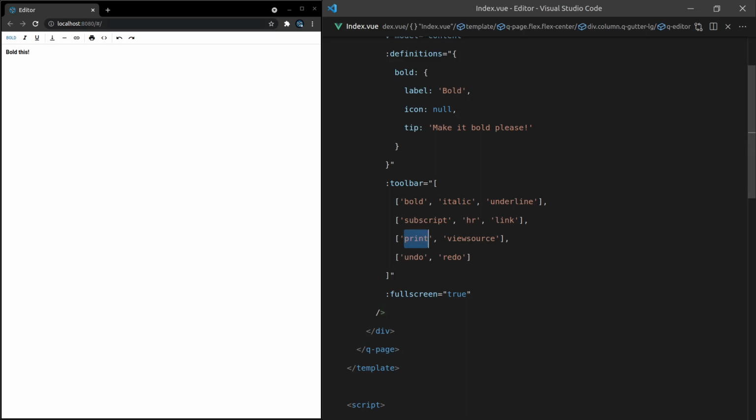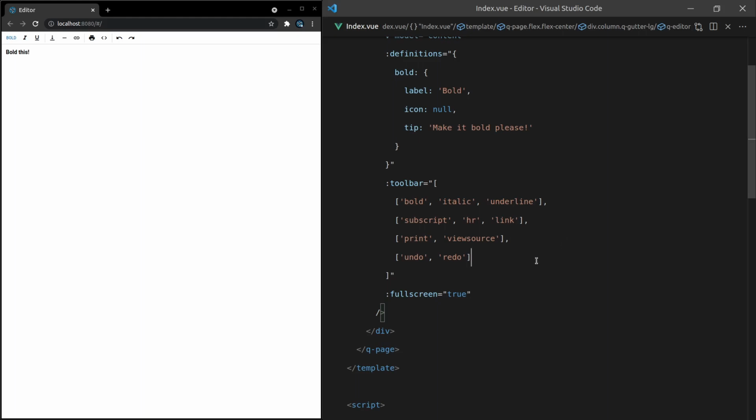And by the way, if you're using print, just be aware that sometimes the fonts aren't going to be exactly what they show up in here. You might have to do a little bit of extra work for that. Or I think it might even be related to system fonts. So you can dig a little bit deeper to find out how all of that works, but it kind of goes beyond the scope of this video. Yeah, and as you can see, Quasar has a pretty mind-blowing array of controls we can add to the toolbar by default. And this really is just a sneak peek. So do take the time to look at the docs and find out a lot of the other stuff that you've got available to you. We're going to move on.